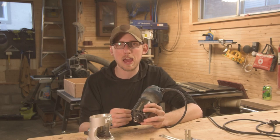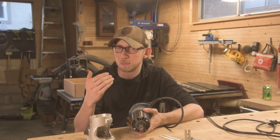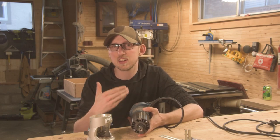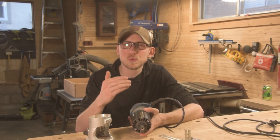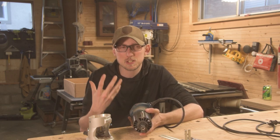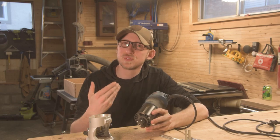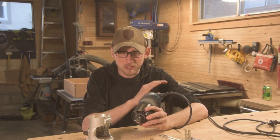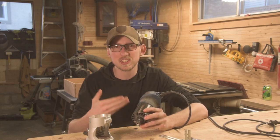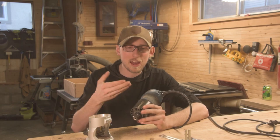This is just a massive oversight on Bosch's part, and it's taken an amazing tool and made it a piece of garbage. Part of me wants to contact Bosch, send this in for a warranty repair, and see if they'll send me a new motor, because there's no way to fix this — I can't re-tap the threads, I can't do anything to it. Overall this is a really stupid design decision, which is really disappointing because a lot of the tools in my shop are Bosch and they all work amazingly. Bosch is my go-to brand for power tools for good reason — they've proven themselves time and time again. But honestly, this is one of the last Bosch tools I've bought.